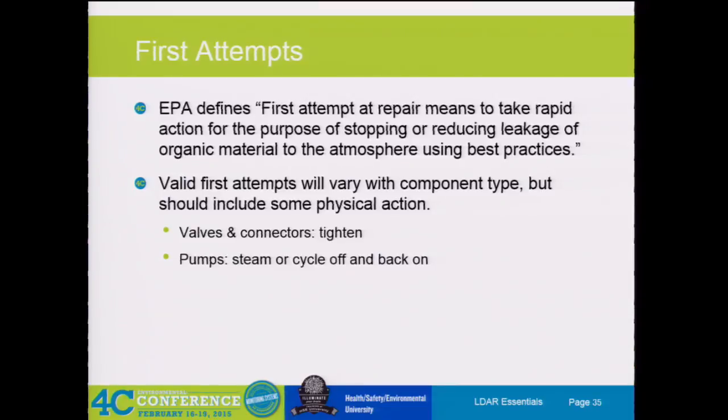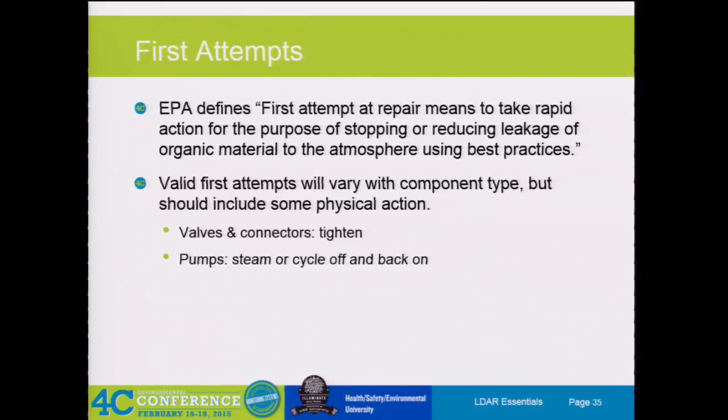We've seen where folks do this, and I don't recommend it, but I can't argue with their logic. They spray 409 on the packing. Then they get away from the 5-day issue because they made the first attempt, because they don't allow their technicians to torque on a valve. So they'll spray 409 and clean off the valve, and that's their attempt.